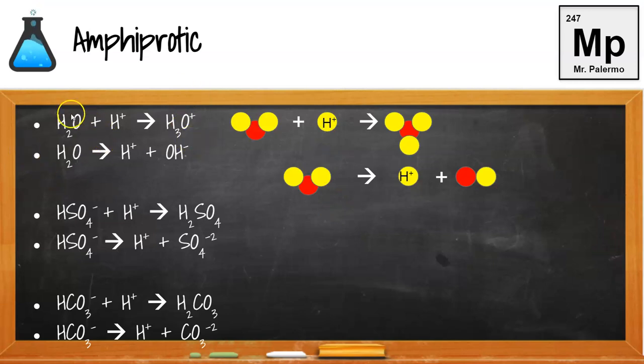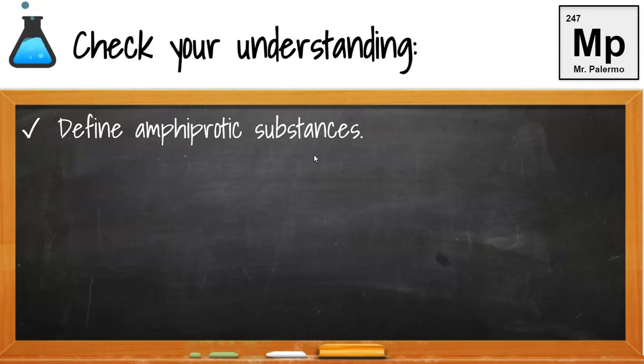You can see here in each of these groups, I show you how it's acting as an acid and as a base. For example, here's water. Water can accept the H+, and so by definition it would act as a base to form the hydronium ion. And water can also be split apart into H+ and OH-, and so in this case it's losing or donating the H+, and that would act, as you can see here, as our acid. The same thing goes for the other groups of substances. HSO4- can either accept the H+, like a base, or it can act as an acid by donating its H+. Let's check your understanding. Can you define amphiprotic substances?